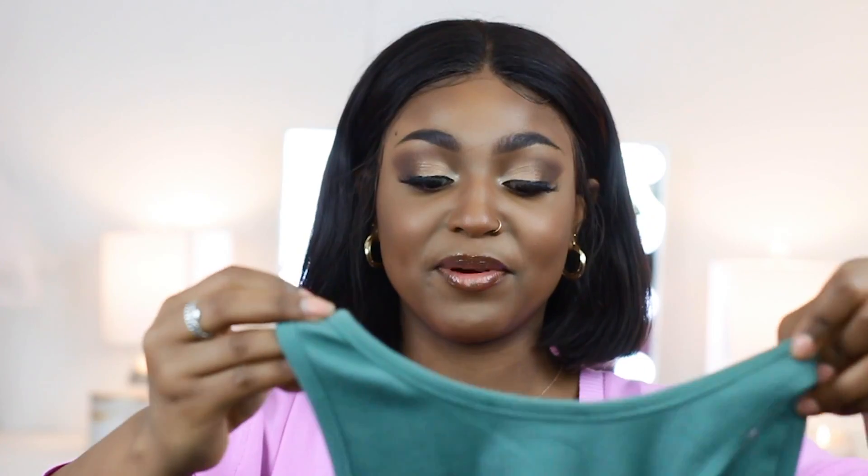Then I got the actual tank tops that I wanted to get instead of the one I ordered last time. I got it in white — it's called the ribbed top, not the halter top, which is what messed me up last time. I got them both in a size medium because the smalls were sold out. I do wish I got them in a small, but the medium fits perfectly fine, I just wish it was a little bit tighter. I also got it in the color green. I think these are so cute for summer and so easy to pair with anything. These are both $7.90 and I got them both in a size medium.